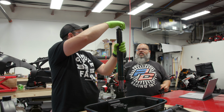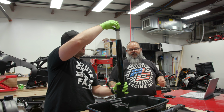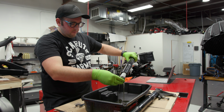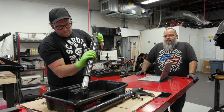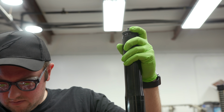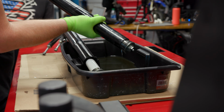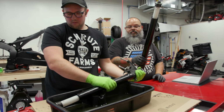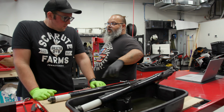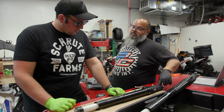So now you're going to slide the fork leg down and pour all the oil out in the drain pan. With this thing on top? Yep, leave it up there. Nothing's going to fall out. Just grab the whole thing and pour it out. Now there's a bolt down here that holds this inside the fork. So while there is still spring tension on the whole thing, I like to crack this bolt loose.